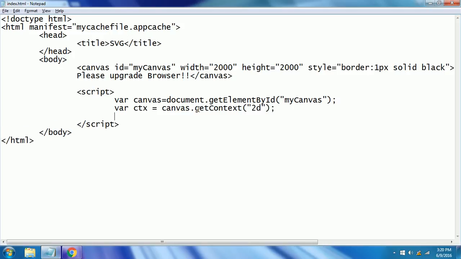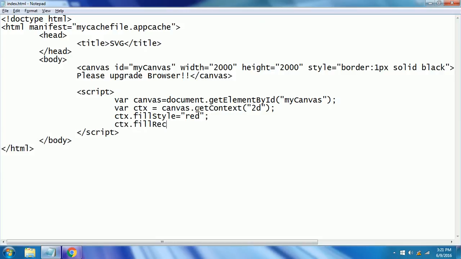And then to make a rectangle, we have to define the fill style, as we did for the SVG tag. We give the fill style as red, and then for a rectangle the syntax is fillRect, and then you give the coordinates.